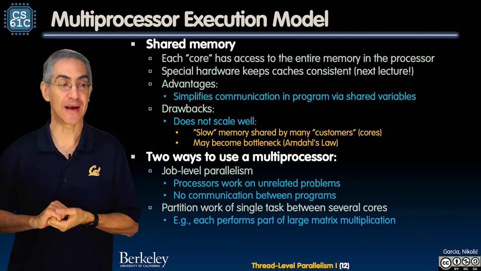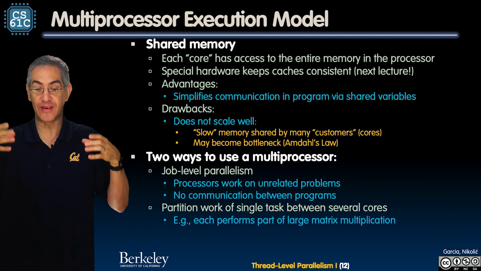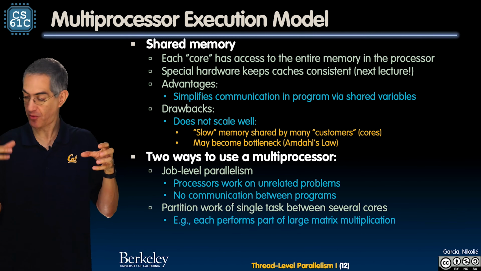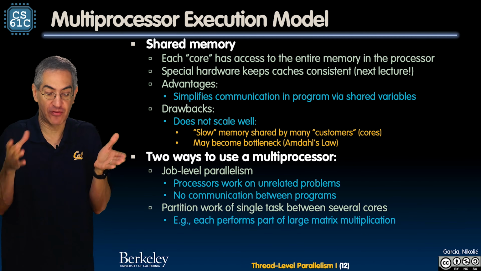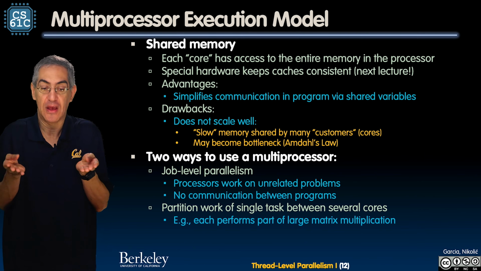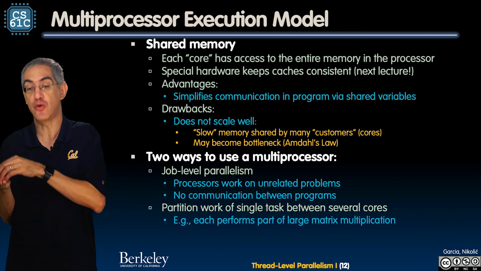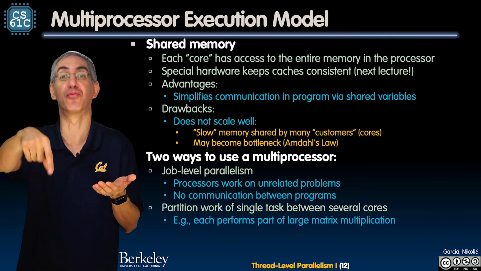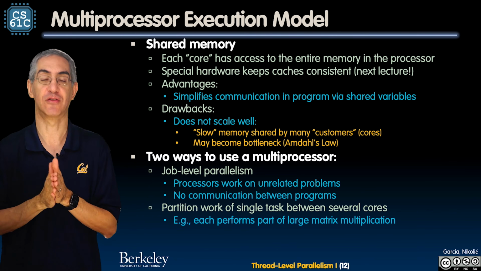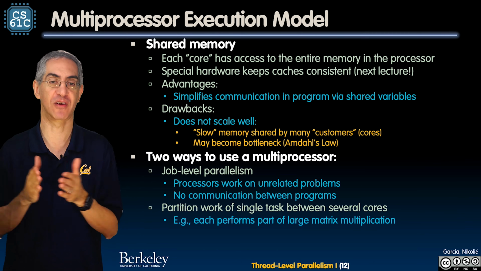So the advantage is you can now communicate. I can have these cores communicate via memory if they need to. If I need this core to talk to that core, remember each one has its own set of registers and its own caches, but if I wanted to communicate to this one, I could write something to a spot and wait, and then you could read from the spot. So there's a little bit of communication through memory as the shared memory model. That's a shared variable. You can have shared variables that are working together, which is very nice.